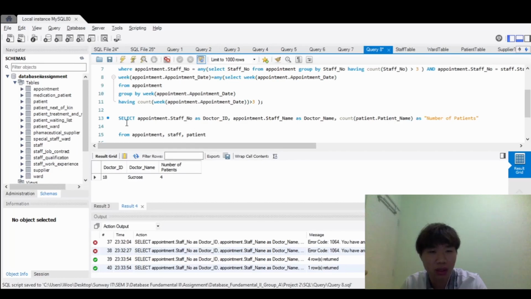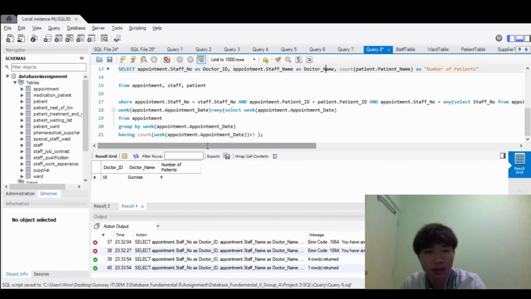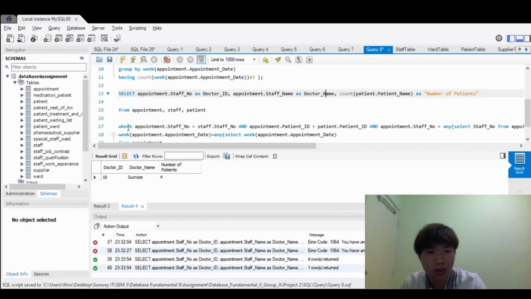So we can say select staff number as doctor ID, staff name as doctor name, count the patient ID, where the staff number equals to staff number to connect everything, and appointment table patient ID equals to patient ID to connect everything.